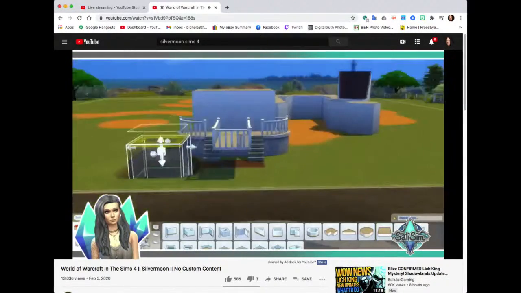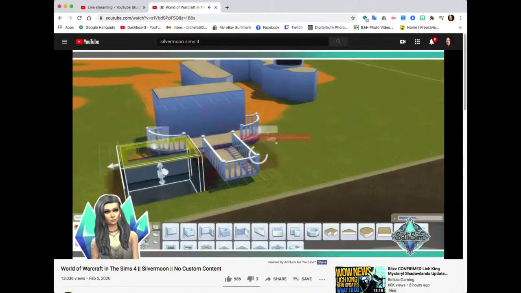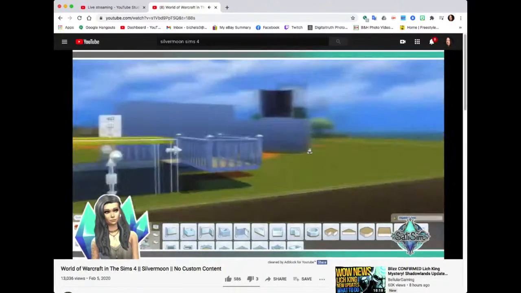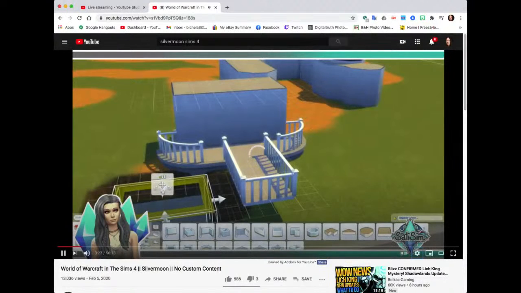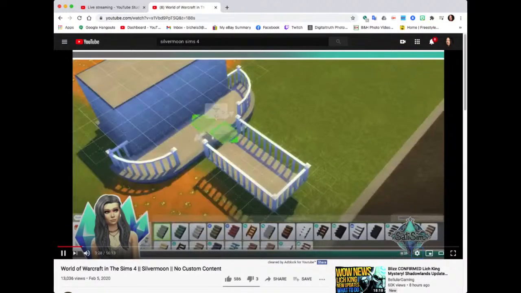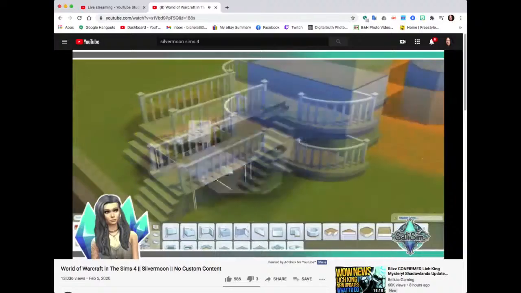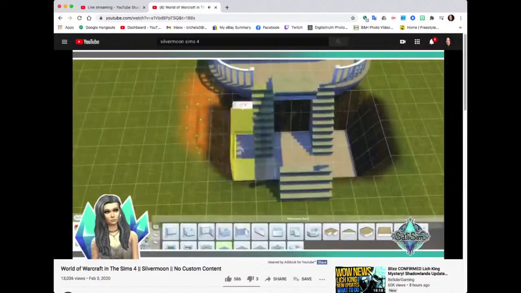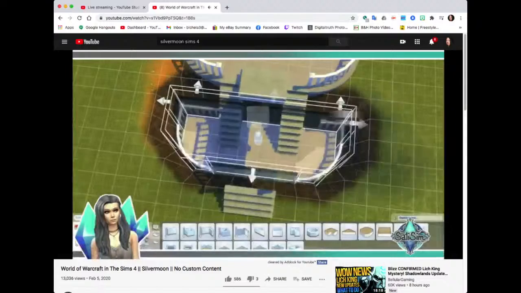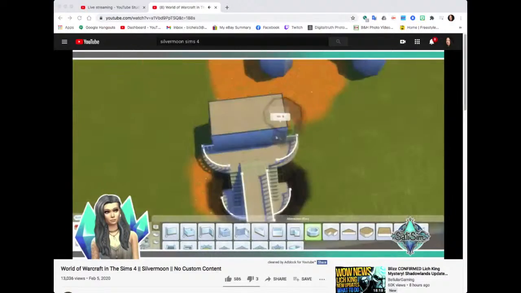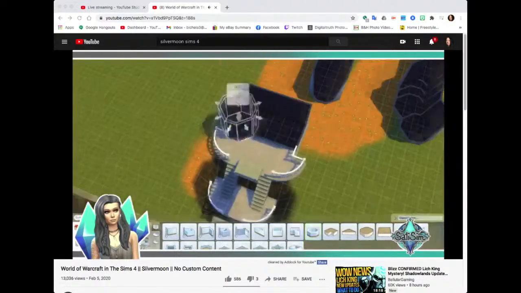But what she's doing is kind of similar to what I would have to do in Home Design 3D to make these buildings. So my building's a lot less complicated, obviously, than building the entire city of Silvermoon. Clearly, the person spent a lot of time building this. It must have taken her weeks to get it all put together.